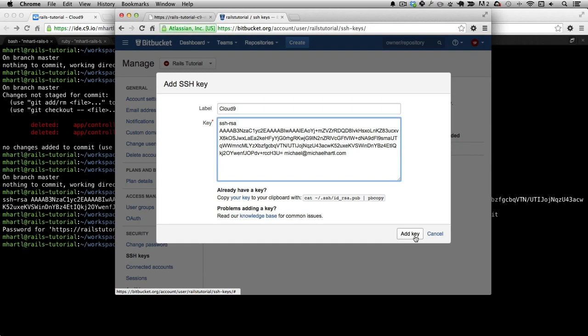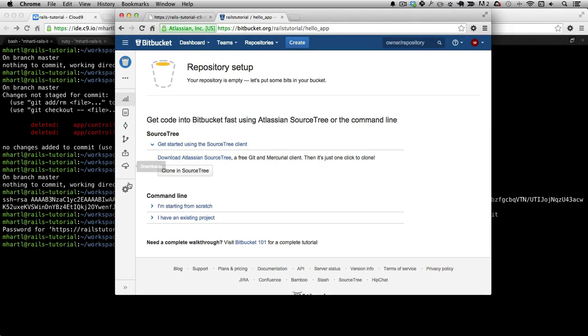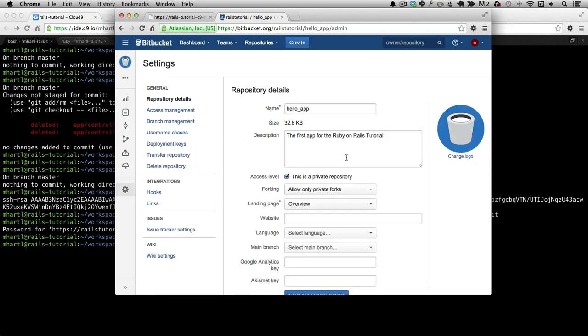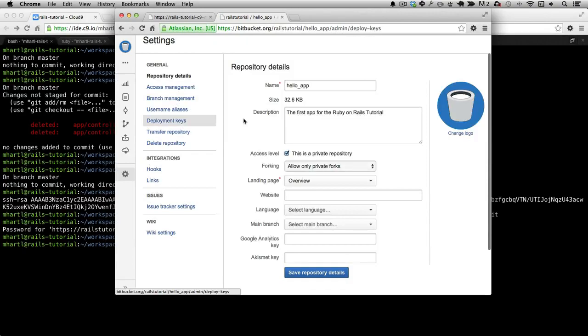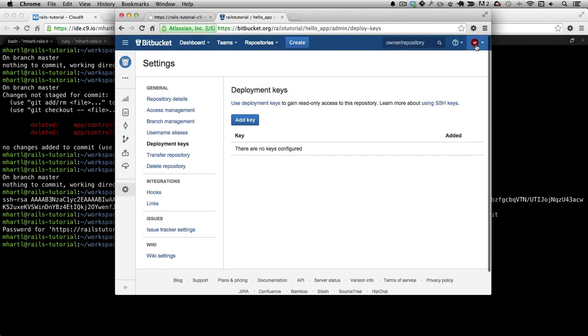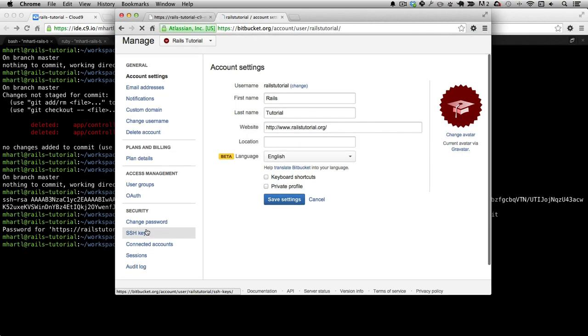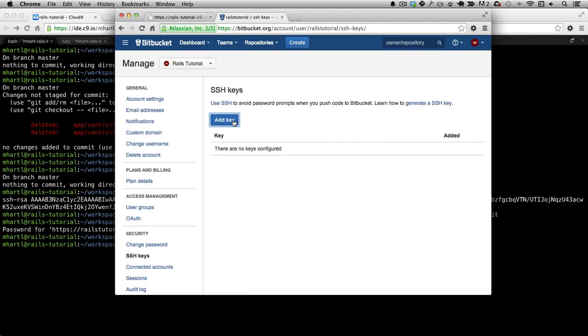So let's add this key. Yeah. So now it's complaining that I already have registered it. It's probably because of the repo that's registered it. So let's go here, settings, and we wanted to go to deployment keys. Let's delete this. Part of the philosophy of this series is really to show you how things are in the real world, and this is how it goes sometimes. So now, let's see if this works. Add key.